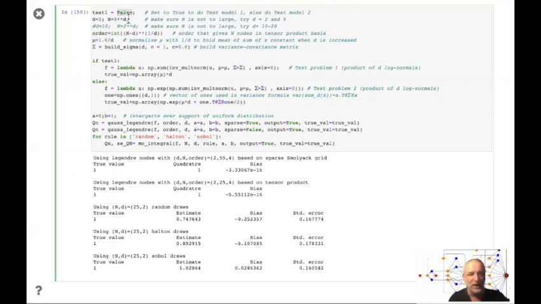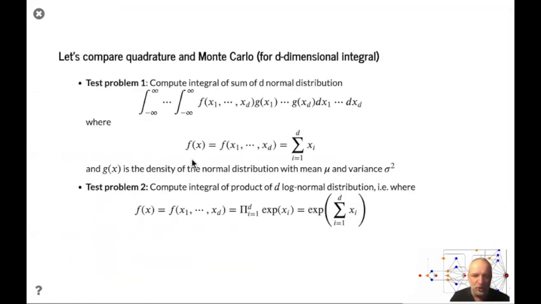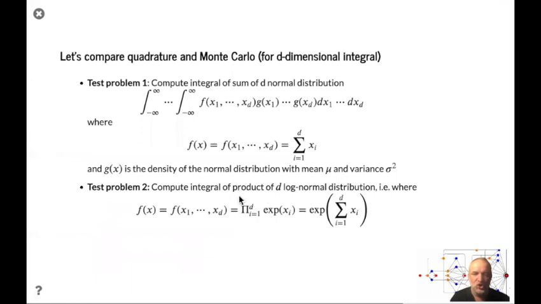So that's why I'm looking at test problem 2, where it's a function of the exponential of the normal distribution. So the product of these log normals, that's the problem we're looking at. It's just a little bit harder problem. This we should be able to nail pretty easily.